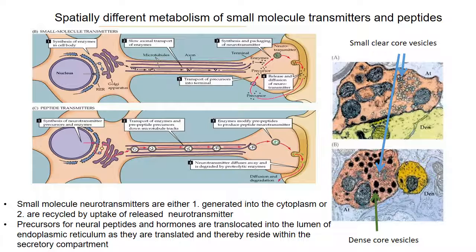On the other hand, peptide transmitters are usually synthesized, as I said, in the cell body, in the endoplasmic reticulum. Then they move to the Golgi and are transmitted in vesicles. These vesicles bud from the Golgi apparatus, and they are then transported to nerve terminals along a microtubule using fast axonal transport. Once they arrive, they are released and they cannot be recycled. The peptide neurotransmitters are also not reuptaken. When they are released, they diffuse. They're also packed in differently looking vesicles. Instead of the small clear core vesicles that we have for the small neurotransmitters, we have these dense core vesicles. And you can also see that they are not present exactly at the active zone. They're present a little bit further away from the active zone, which also defines how they are released, which we are going to talk about in the next lecture.